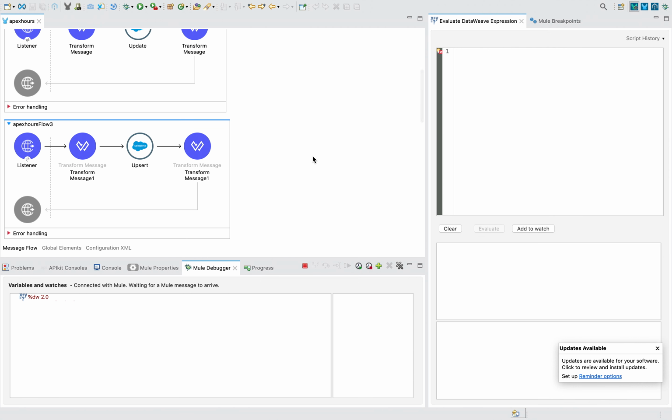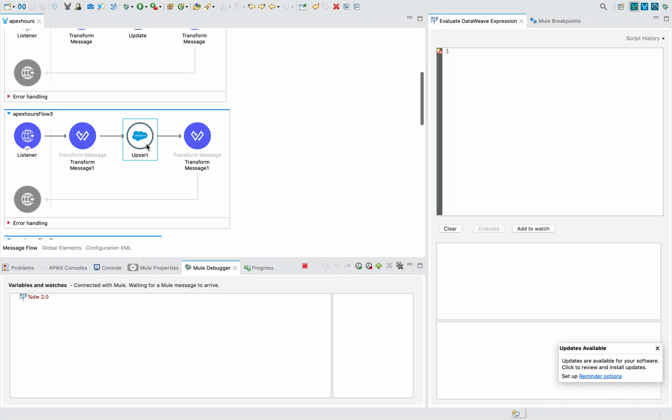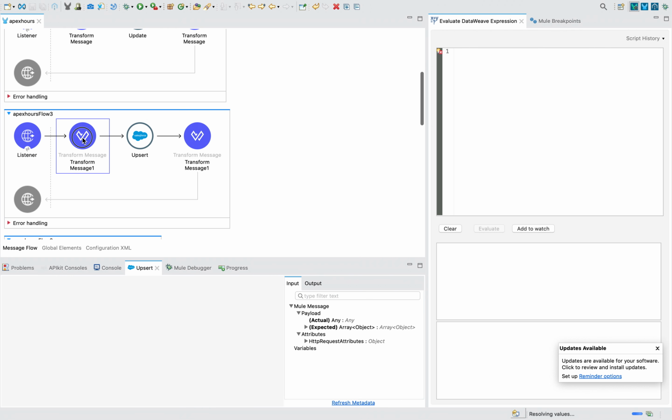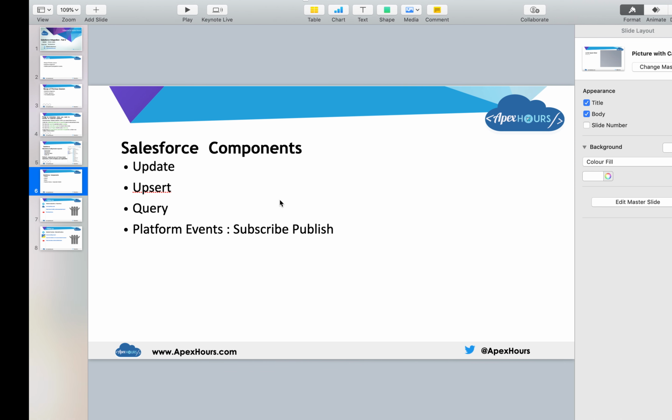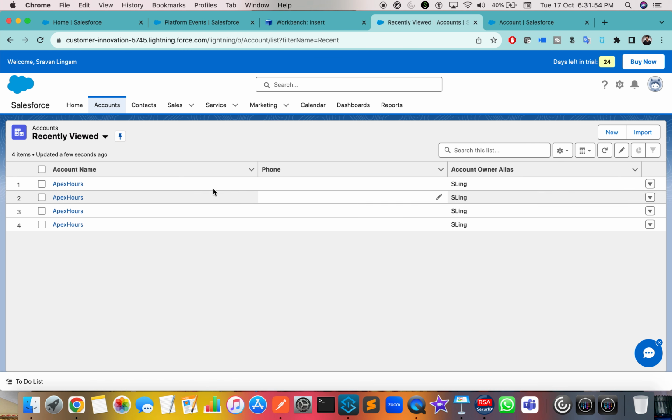What is our next connector in our bucket list? It is Upsert record, right? So what is this Upsert record? Upsert means it will update the existing record if it is present.